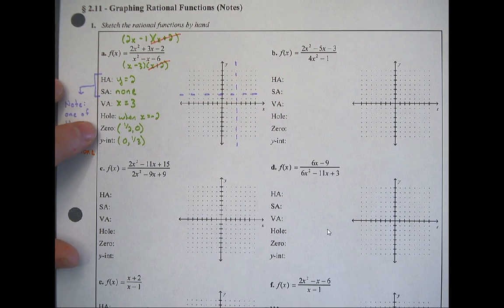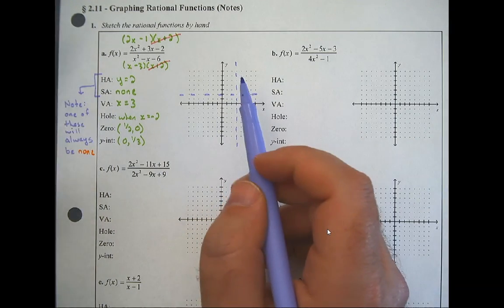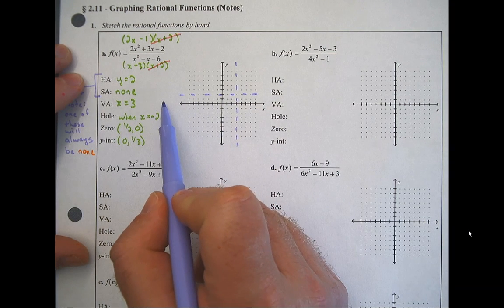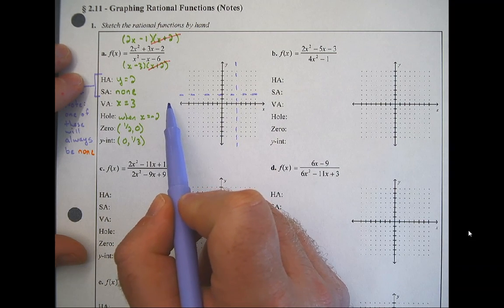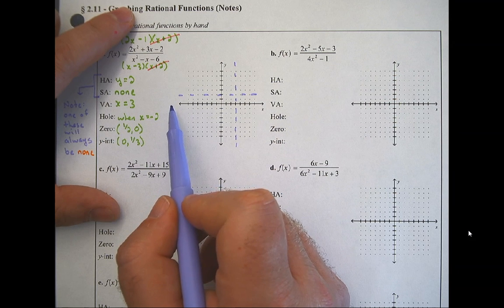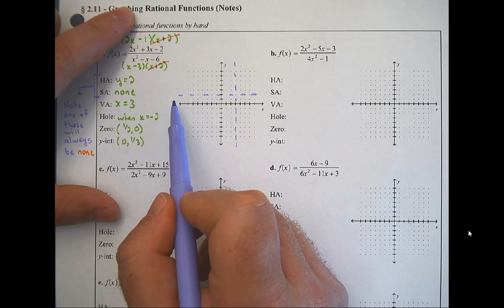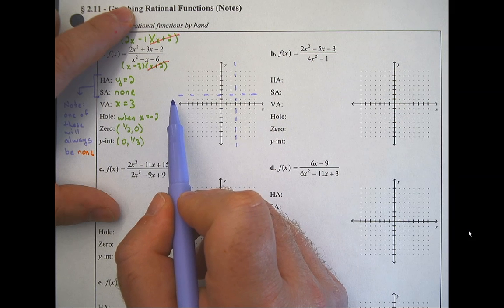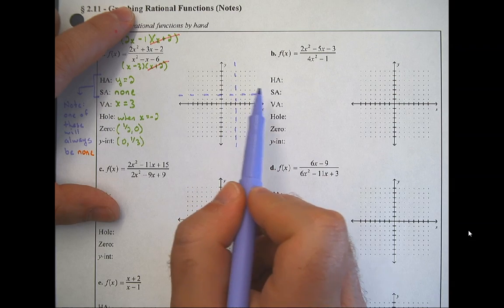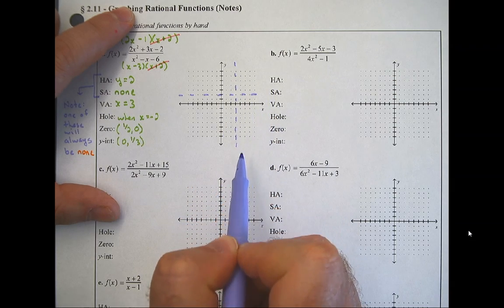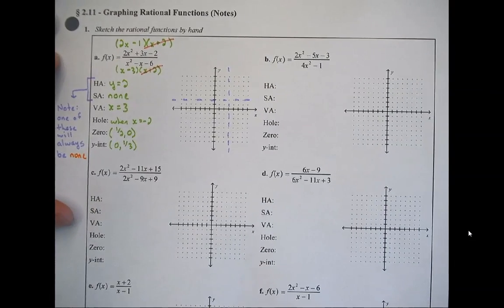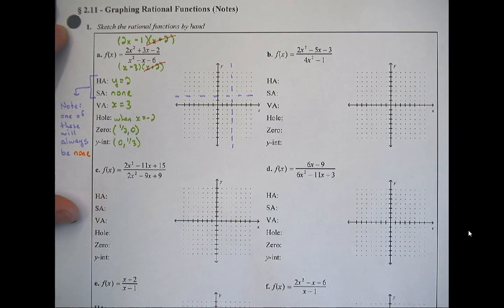Now, there's a couple of things to think about at this spot. We know that our function is a rational function. So if you go back to our notes, every one of these is going to look exactly like the reciprocal function from our transformations of the parent functions last unit. So one branch is going to be here and the other branch there, or one branch here and one branch there. So they're always going to be kitty corner. They do get more complicated, but that's not something we're going to worry about this year.